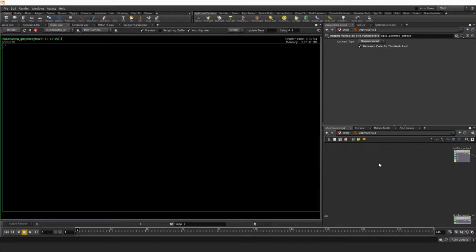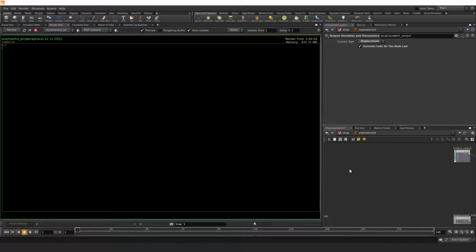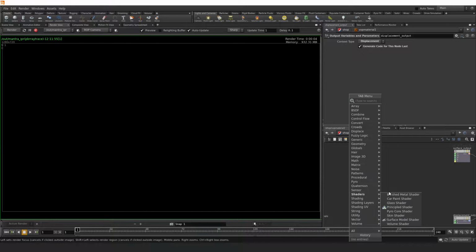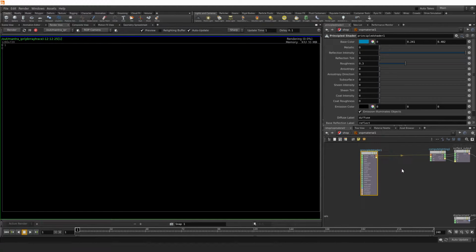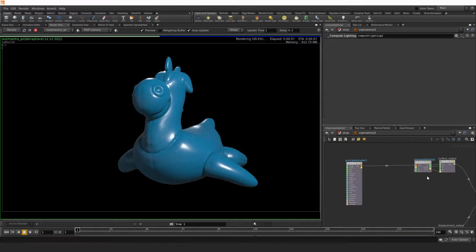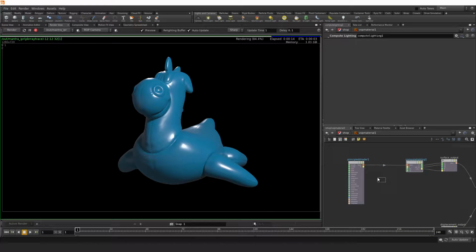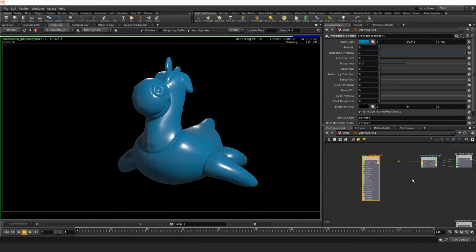And if I create the principled shader here, which by the way, you can access all the different shaders through the shader menu in the tab menu here, that'll also create a compute lighting node. So that's actually a big difference to Houdini 14 and older versions, where the lighting computation used to happen inside these types of VOPs, like the surface model VOP.